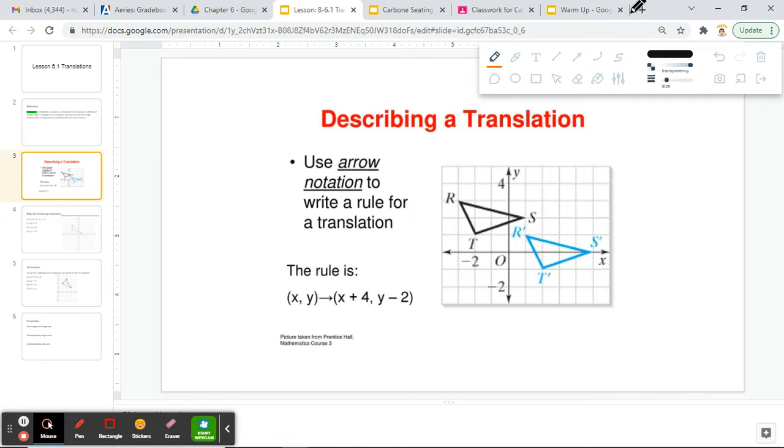Looking at this on a figure, if we look at point R, if I want to slide my point R such that x increases by 4 and y increases by 2, we can do it two ways. One, we can either plug it into our points, or we can graphically show this. If I take my point R and slide 1, 2, 3, 4 spots to the right and 1, 2 spots down, I would get to my new R prime point.